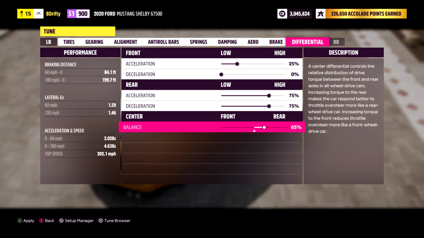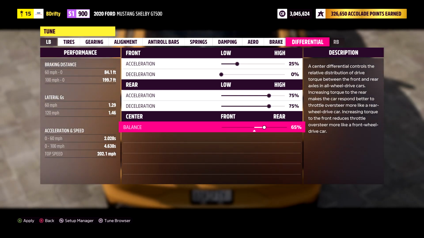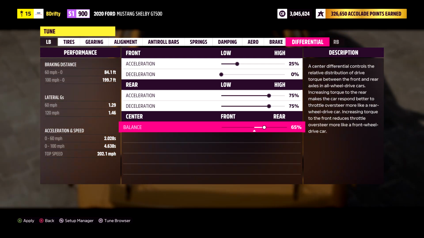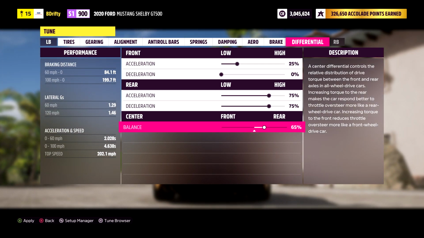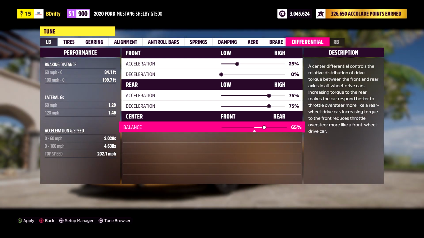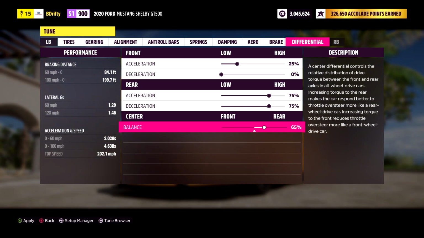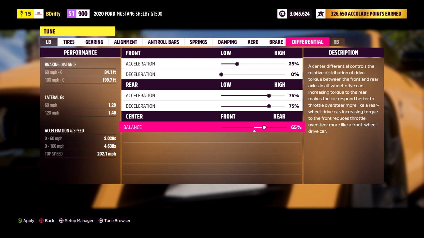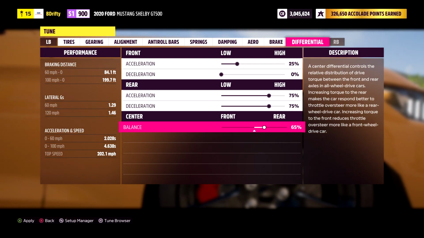I will say the balance is probably the setting that's going to affect it the most. If you have it too far towards the rear, the car is going to oversteer maybe too much. You're going to potentially spin out, and it's going to be harder to control. But if you have it more towards the front, the car is going to understeer way too much. It's going to feel like you're doing everything you can to turn, and it's just not going to go anywhere. So it all comes down to what you want, how you want your car to handle into a turn and coming out of a turn. This stuff is all preference. I'm just showing you how I like to tune my vehicles personally.